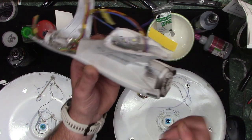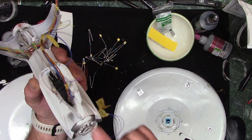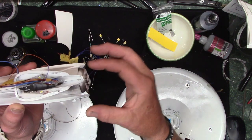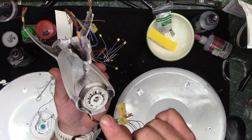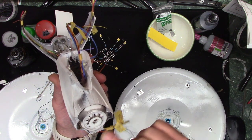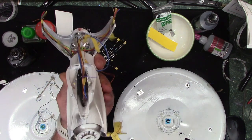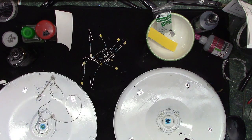But yes, got the saucer section on, and I'm going to play around with it again, because when I turned on the lighting, it actually did come through pretty well on these pieces. So I'm going to test it, and I've already showed you guys, but if this is doing enough lighting, then I'm going to fill those in, but neither here nor there right now. So there, get stuff out of the way.